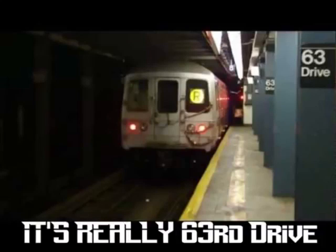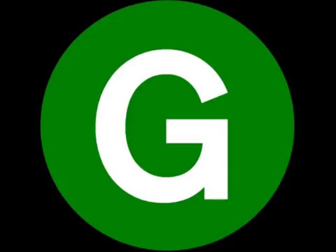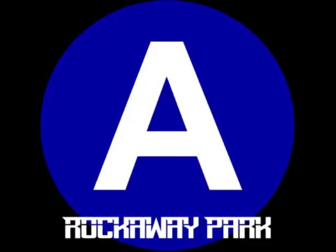If you want to make the G the ultimate crosstown line, send it to Rockaway Park. How? Send the G on the Queens Boulevard line, and after Woodhaven Boulevard, use the old Woodhaven line to send the G down meeting up with the A to Rockaway Park. Instead of building that stupid high-line thing like they did in Manhattan, this time it would actually work.